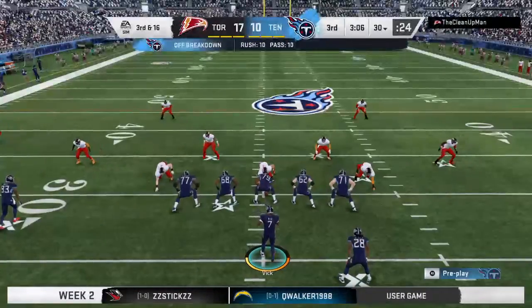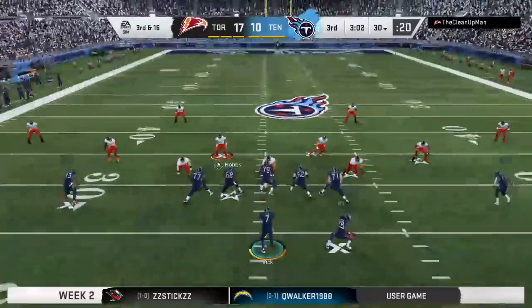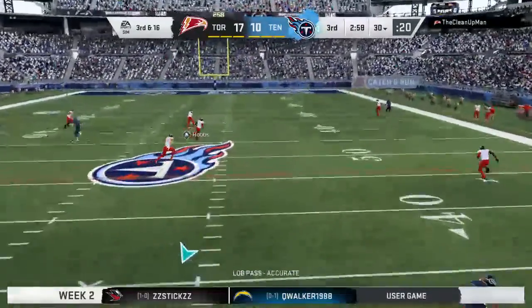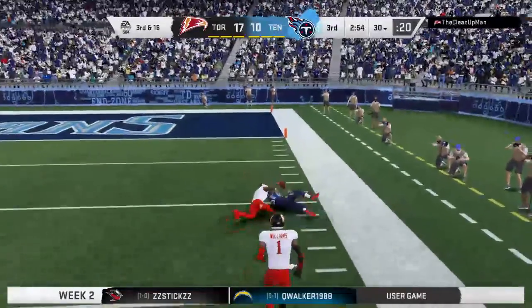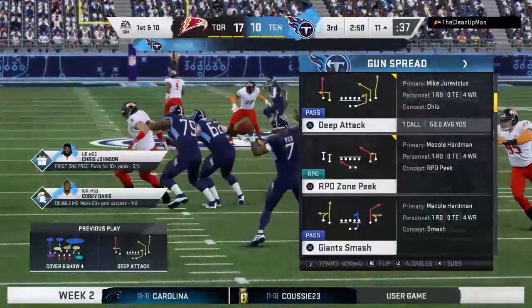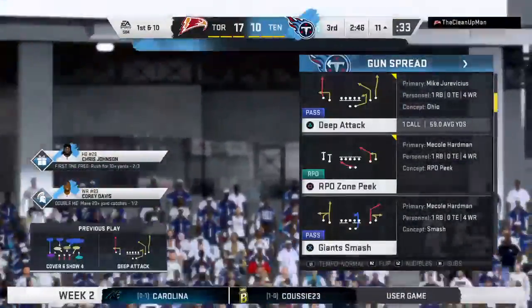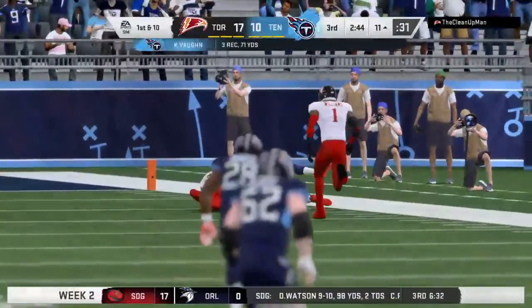3rd and long for Vick. He's going to float this one deep right side. This is caught inside the 15. A big play that time for the Titans, 59 yards. And at this stage, down in the second half, looks like they just wanted to find a way to get it in the hands of their playmaker, and they did.